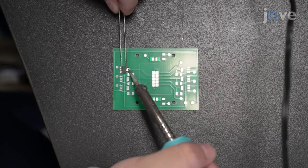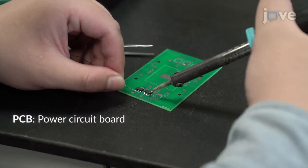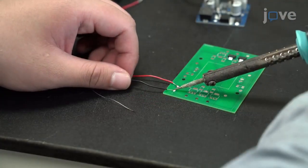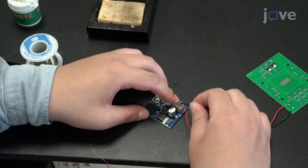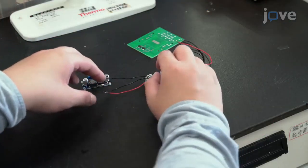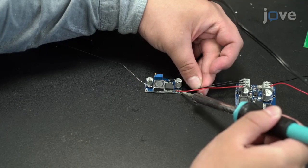Begin by soldering the surface mount resistors, transistors, and light-emitting diodes onto the PCB board. Connect the output of the high-voltage power supply board to the PCB board with the soldered components. Then connect the battery to the voltage booster board to boost the voltage from 6 volts to 12 volts.